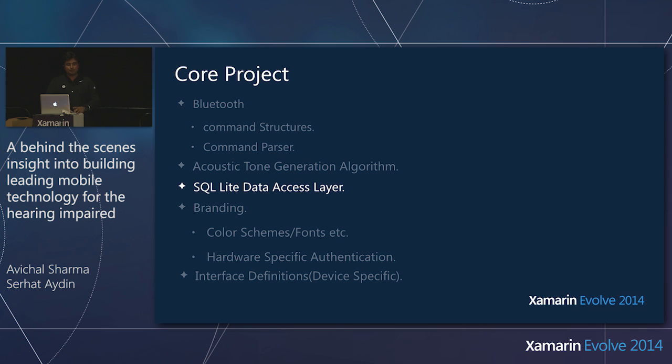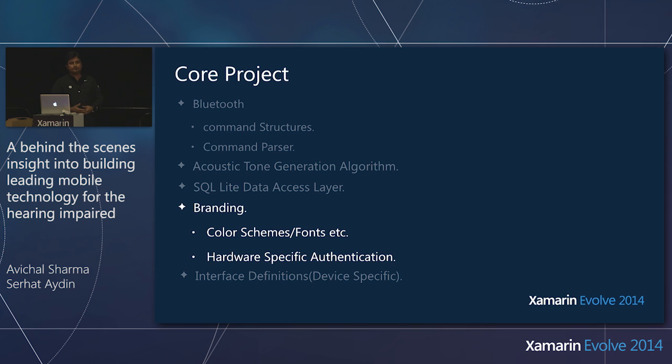We had a choice to go. It's not a data-intensive application. You all can guess. But still, we decided to go with SQLite. The reason: we could have gone with NSUserDefaults for iOS, and we could have gone for shared preferences for Android. But then it doesn't make sense, because our whole idea was to use just one layer for everything. SQLite is a very lightweight database, so we just put everything there, whether your configurations, your user preferences, everything.